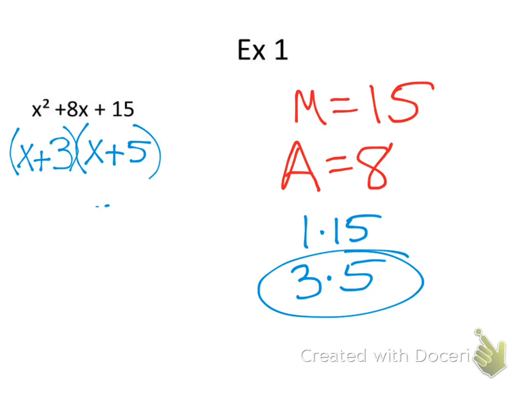You guys may recall in section 7.1, I would give you a problem like this, and our answer usually looked like this, because we have x times x, which is x squared. Then you have x times 5, and 3 times x, that would give you 5x plus 3x, which gives you the 8x. And then 3 times 5 gives you the 15. So again, factoring just means rewriting as a multiplication problem. It's sort of undistributing, undoing what we did in 7.1. That is the answer.